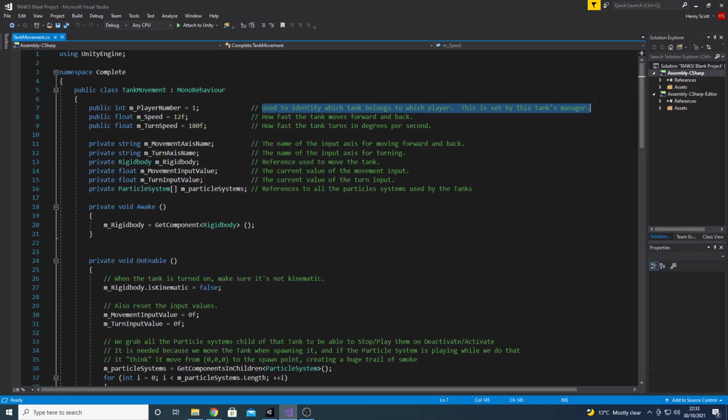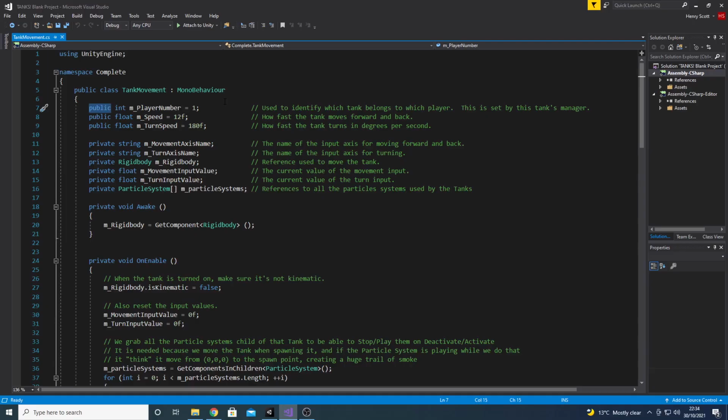Now that manager that they are referring to is another script that exists on a game object called GameManager, and it handles tasks such as spawning tanks, counting the rounds, and assigning a number to each tank spawned. So for player 1, the m_PlayerNumber variable will be 1, and for player 2, the variable will hold the number 2. Now I know this because this is a public variable, so all I had to do was play the game, click on a tank, and take a look at the m_PlayerNumber field on the tank movement component in the Inspector tab of Unity. Alternatively, you could use the Debug.Log function, which we've looked at before.